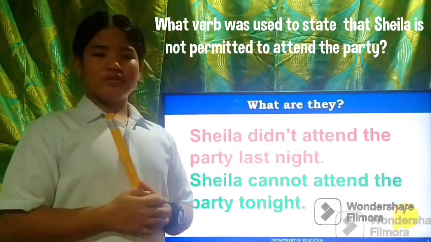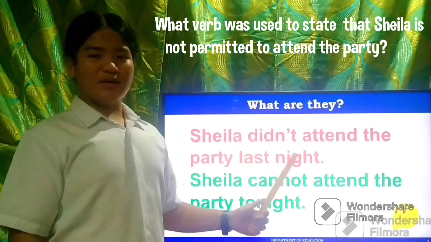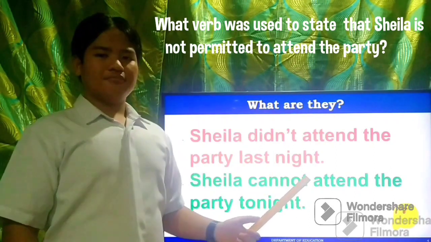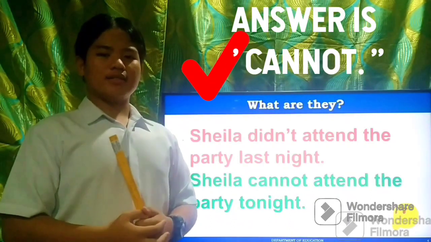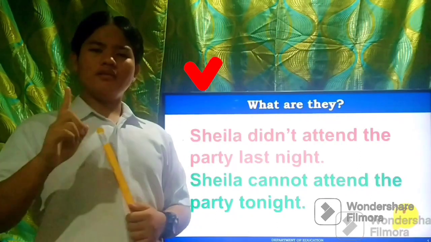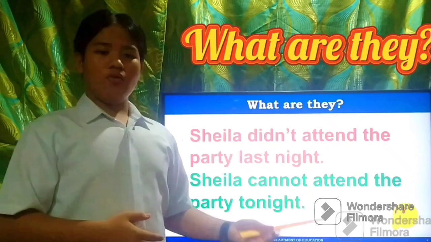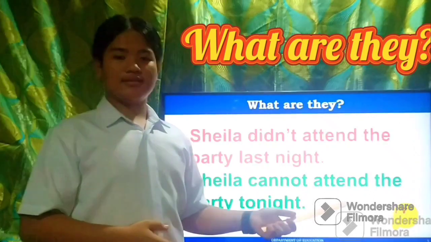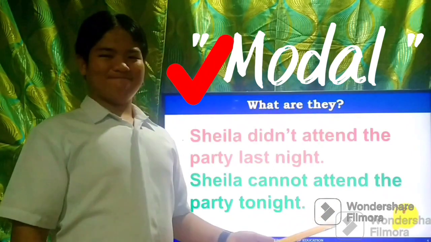So, what verb was used to state that Sheila is not permitted to attend the party? If your answer is cannot, very good. The answer is cannot. The word is cannot. And what do we call this word? How do we call this word to denote a feeling in the sentence? If your answer is modal, you are correct.